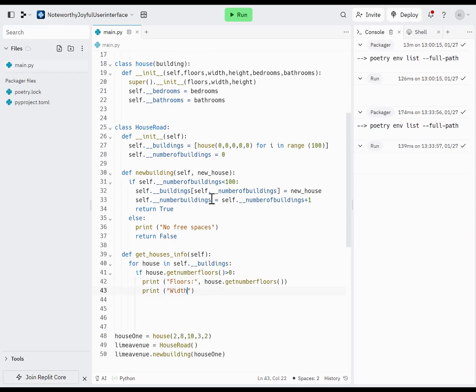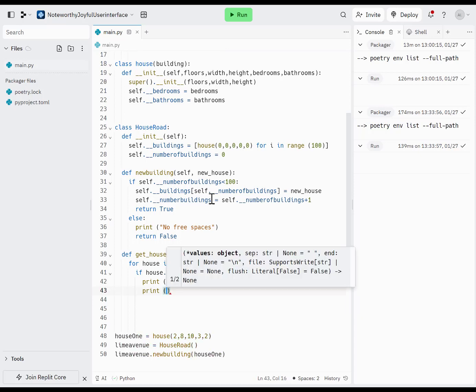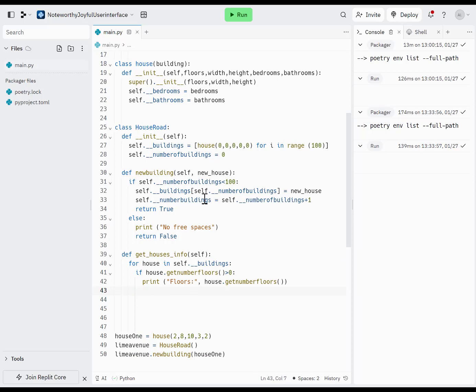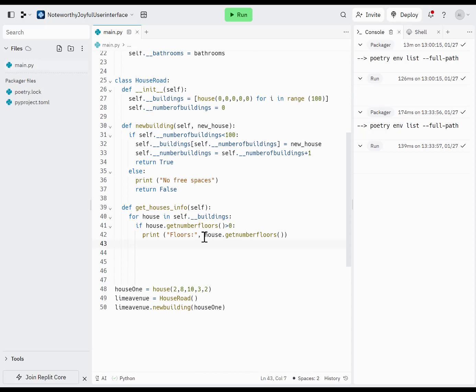Print width, house dot get, what was my get method for? I haven't got a get method for width. Do I even have a get number of floors method? What get methods do I have? Yeah, I do. So I'm just going to do get number of floors. Makes it simple. Okay. Now it's going to be Lime Avenue dot get house info.